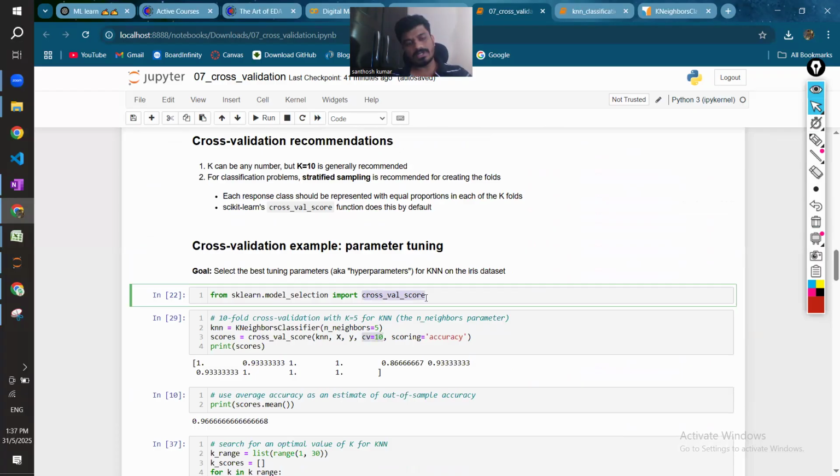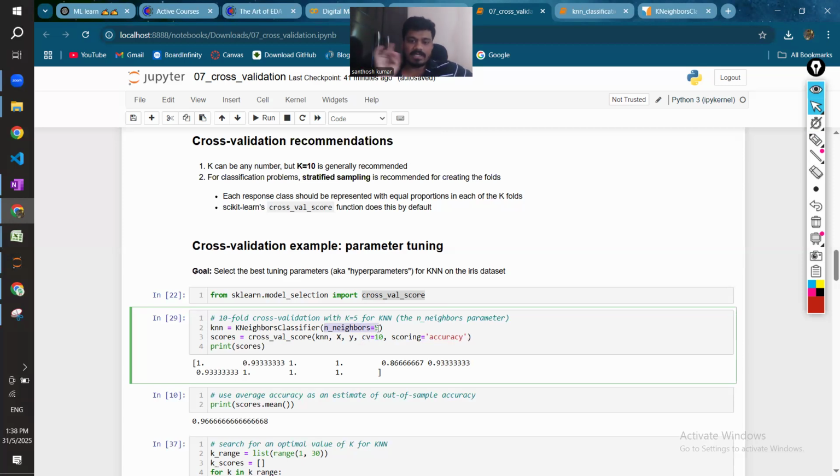When you are saying cross-val score, inside that it will call the K-fold cross validation and it will understand. So you just need to say, I want 10 folds. This will divide the data into 10 folds and do everything. And it will use this model, and for all these 10 models, it is going to use number of neighbors equal to 5.